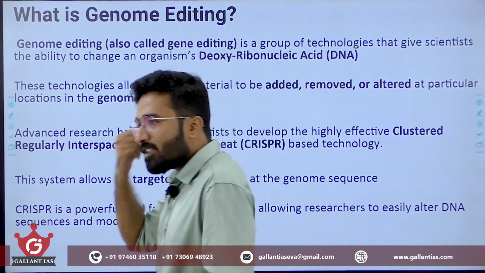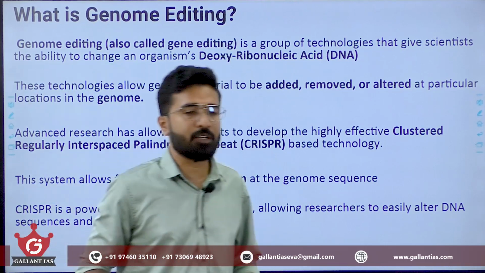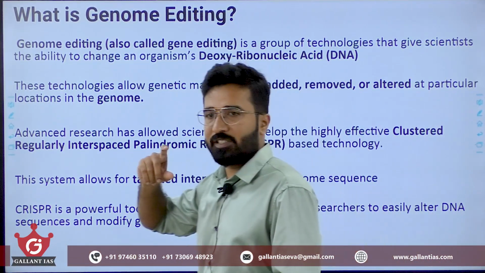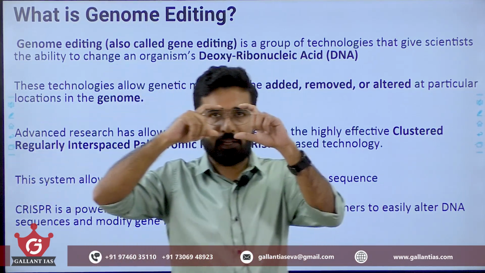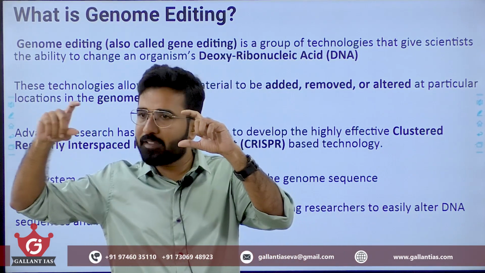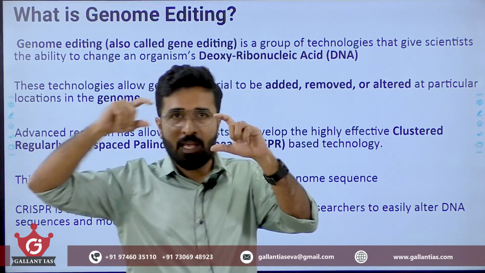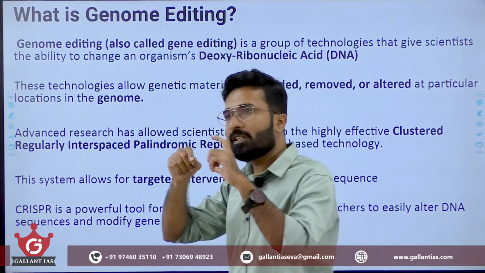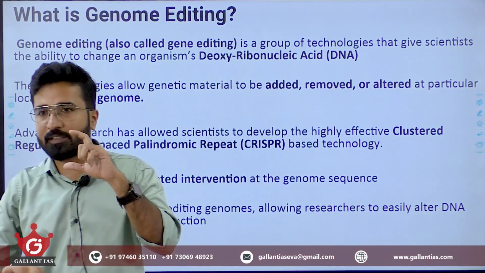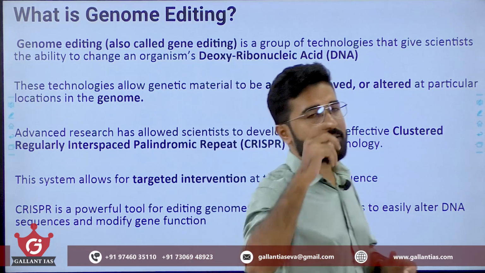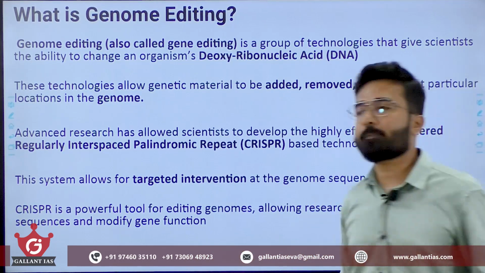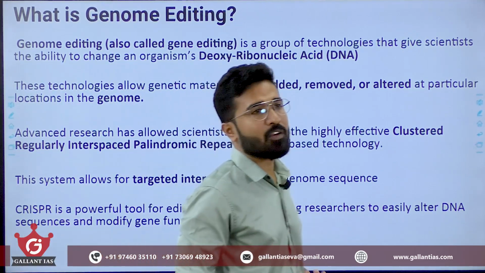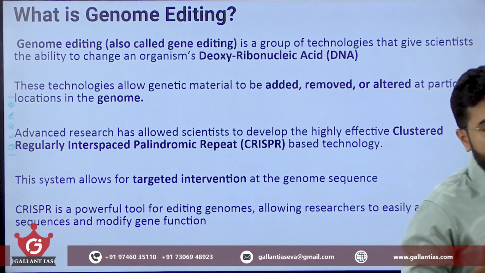Normally, the natural arrangement of a healthy individual is that A must be paired with T and C must be paired with G. But the order can be different: after AT, it can be again AT, AT, then CG, AT, like that. But A must be paired with T. What happens if in the place of T, C comes, or where there is nothing? This genetic mismatch, this kind of issue with base pairing, creates problems called genetic disorders. Diseases like sickle cell anemia are caused by this.